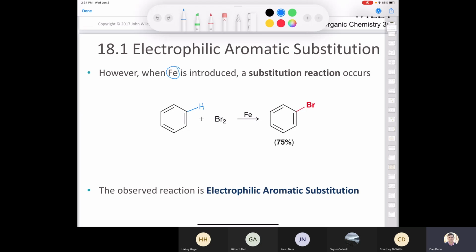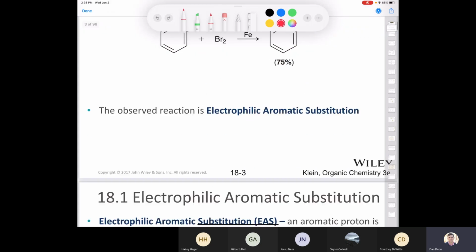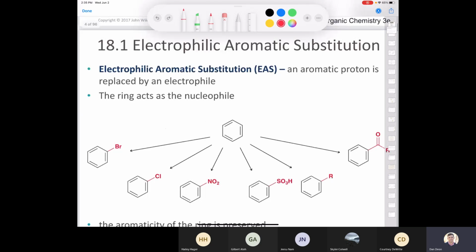Why? Because we're going to produce a powerful enough electrophile that our aromatic ring is going to behave as a nucleophile, right? We're going to take a pair of pi electrons and we can do a nucleophilic attack, anyhow, like this on a powerful enough electrophile. So we're going to look at a bunch of mechanisms where we see the aromatic ring behaving as a nucleophile and reacting with a variety of electrophiles. So what's the electrophile that's produced when we have bromine and iron mixed together? Well, we're going to answer that in a second.